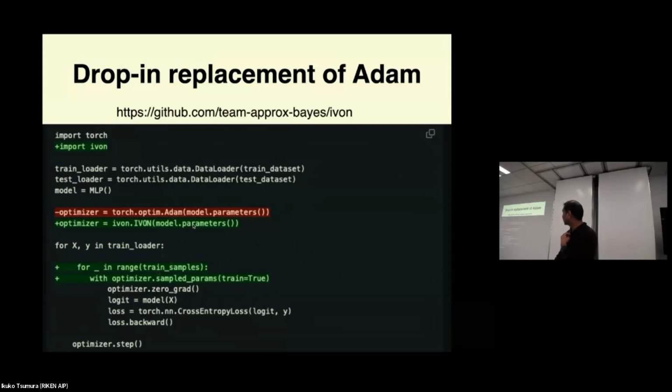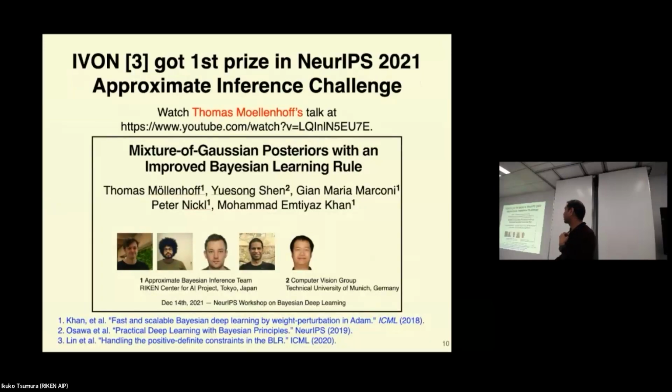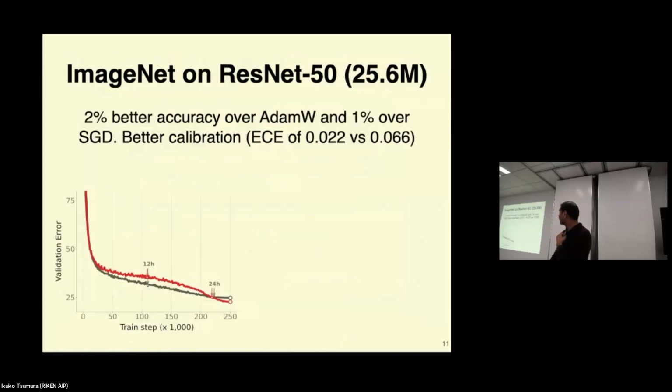It took many years, but we've been making constant progress. The first paper for deep learning was written after I wrote the AISTATS paper in 2018, at ICML. Then we improved it further, and the next year we had to deal with Hessians going negative, and that took a while for us to get right. But once that was right, the next year some of the folks in the group applied this to the NeurIPS challenge, and it got first prize. It was quite nice. And now we can do all sorts of things.